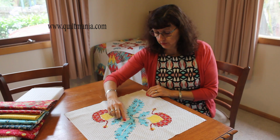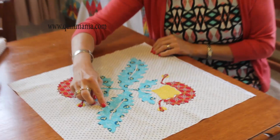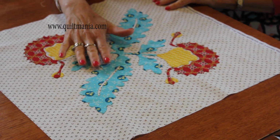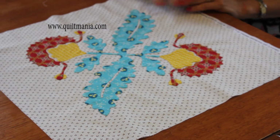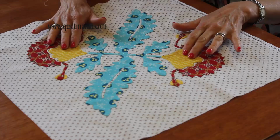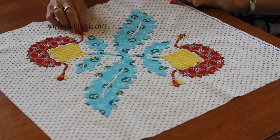Again, going in with your curves like we previously discussed, so clipping away at the inner curves as you need to, just so that you can get it nice and smooth. Again, make sure that you haven't got too much seam allowance, about 3/16 of an inch should be enough. Once you've appliqued the blue section on, you can then applique the yellow shirtings down, and that includes this little shirting here.